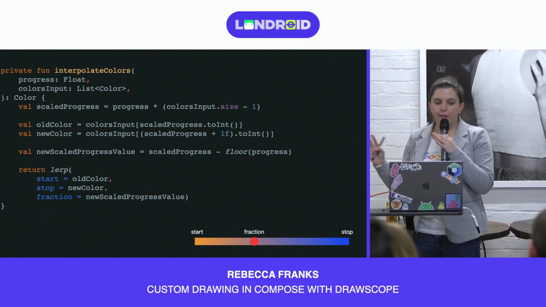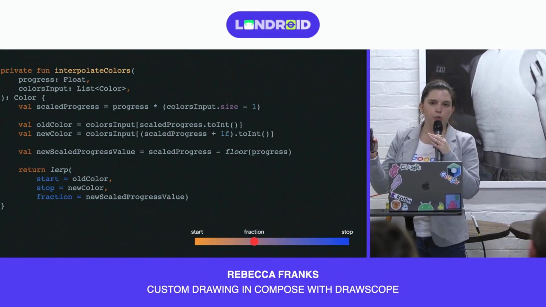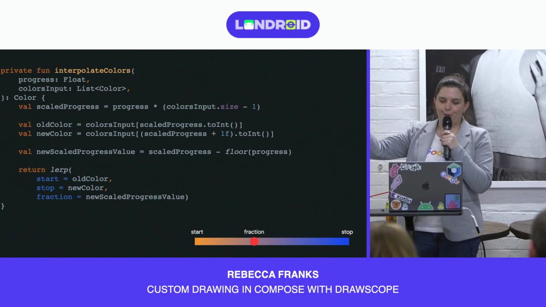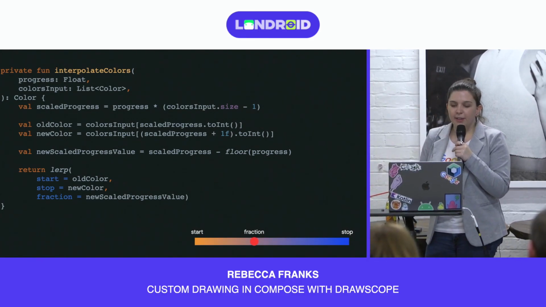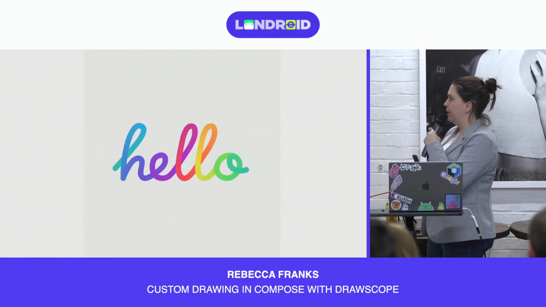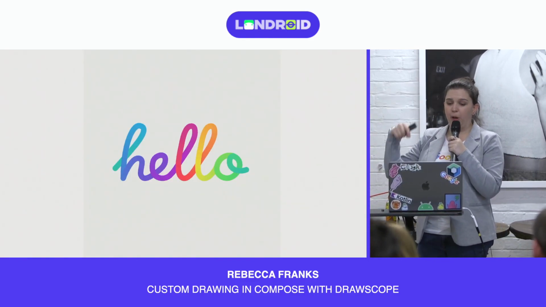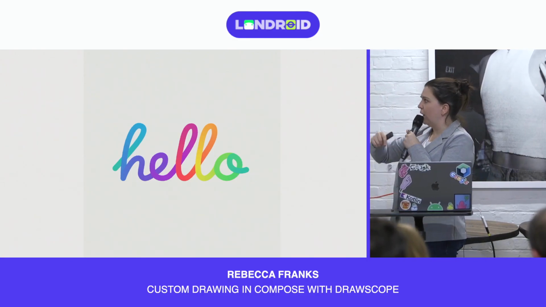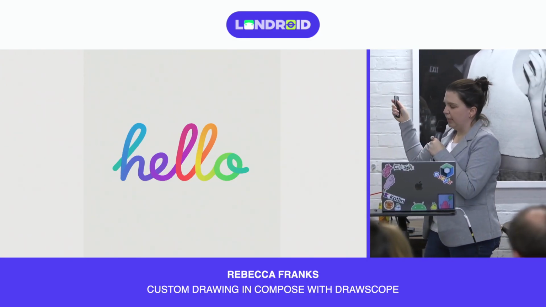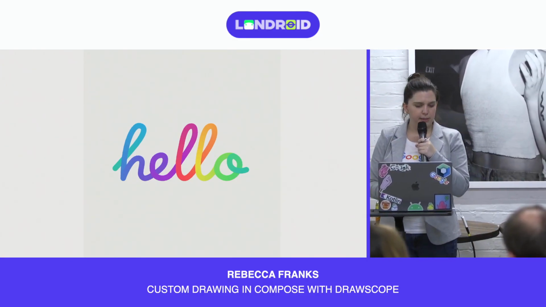This process is done for each start and end value of each little line that is drawn on screen for this whole path. This will result in us getting a gradient that is drawn along a path. So you can see the blue starts and fades and almost ends at the green color that we've passed in.